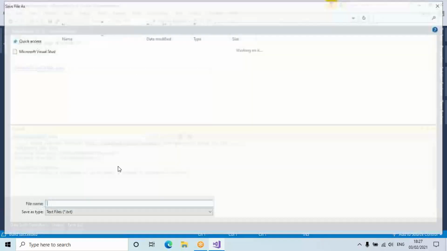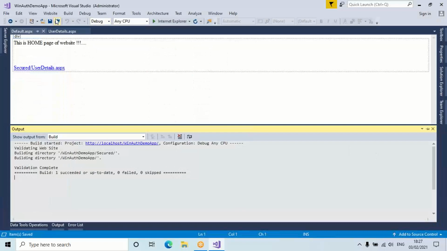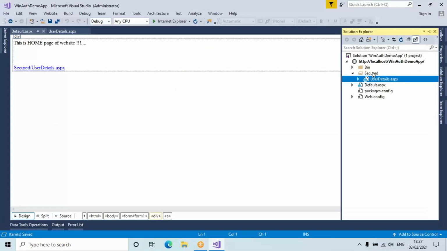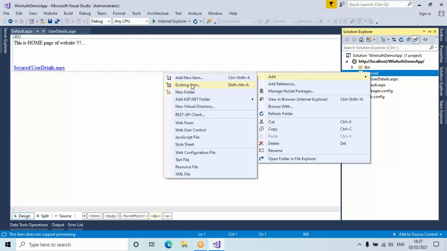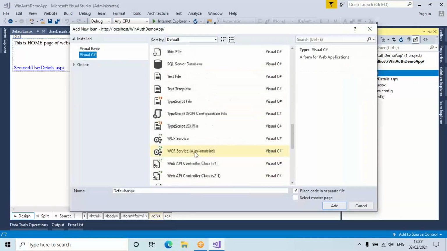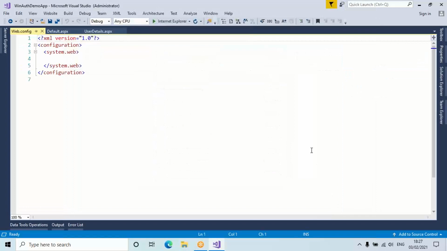Now what you do is go to secured folder and web.config in it. Add new item. Web configuration file, web.config, add.